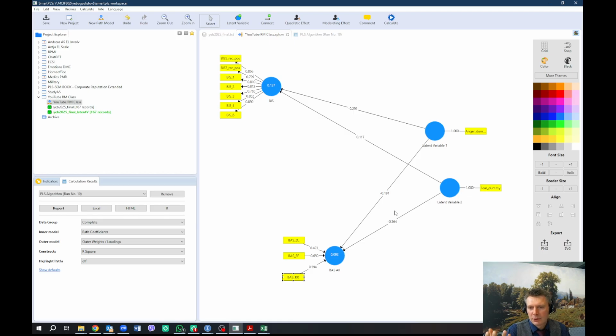And as you see, even scholars who work in this field for years, maybe dozens of years, still sometimes do not differentiate between reflective and formative, while they should be differentiating between these two completely different types of measures. If you want to know more, read more in the literature on the difference between formative and reflective factors. The good thing, going back to our class or to this video tutorial, is that with SmartPLS you can use formative and reflective factors in combination. You can use them separately, and this is the only tool that I know that allows you to calculate these formative factors and include them into a big structural equation model. And very often, more often than you think, you may deal with formative factors.